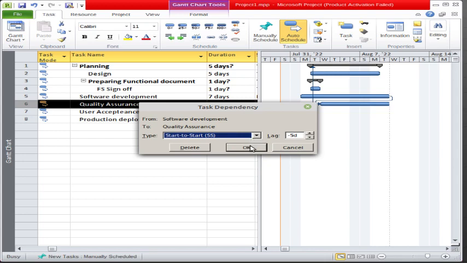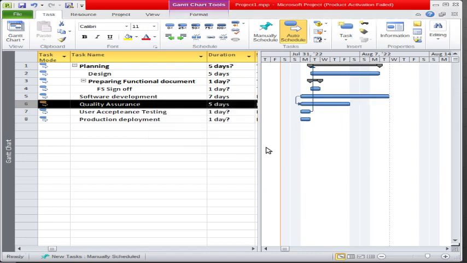If I make it start to start, and the lag is basically 0.